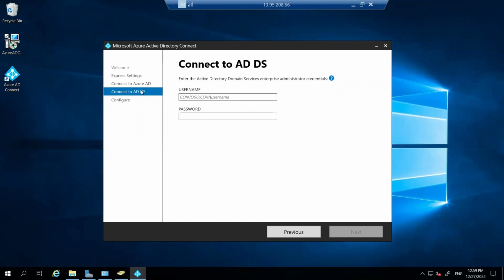Now I have to provide on-premise Active Directory user ID, where that user ID should be part of enterprise admin credentials. Okay, so now I'm going to provide the same credentials that I have already created. Let me provide the domain name, Cloudlearnerpro/Azure admin, and the password.